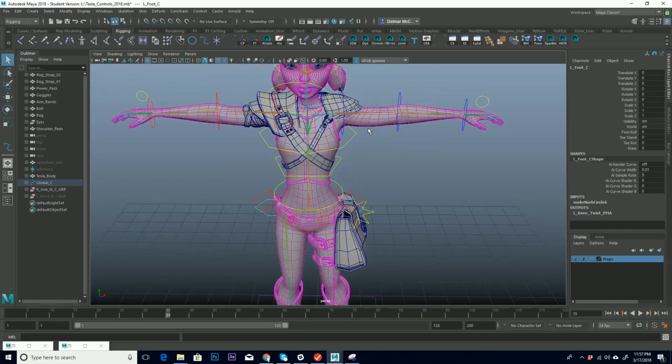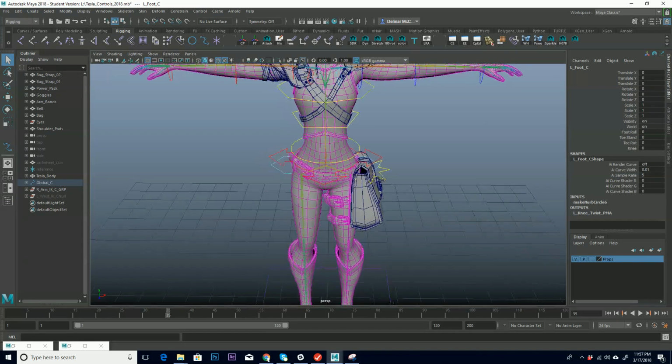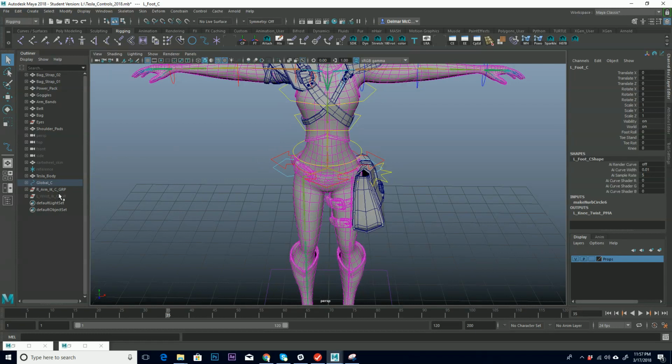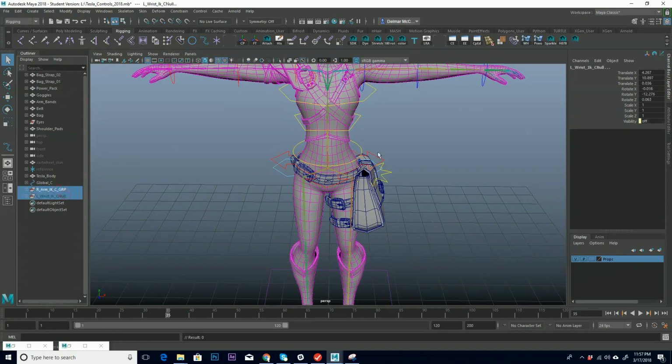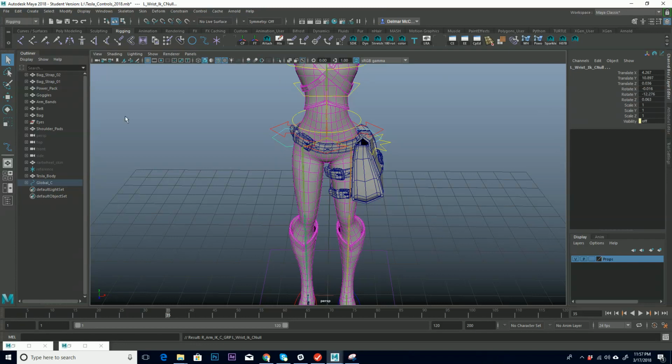But any controls that are outside of the hierarchy of these joints need to be a part of it at some place. So we're going to select those controls, Control-select the global, and parent them under the global.